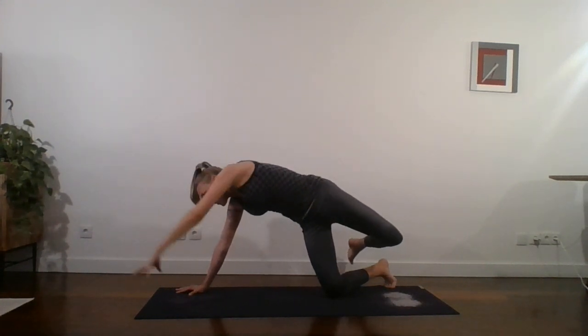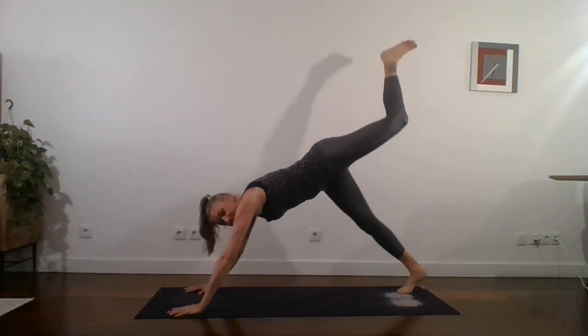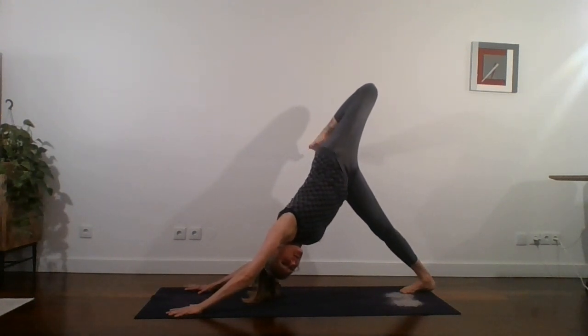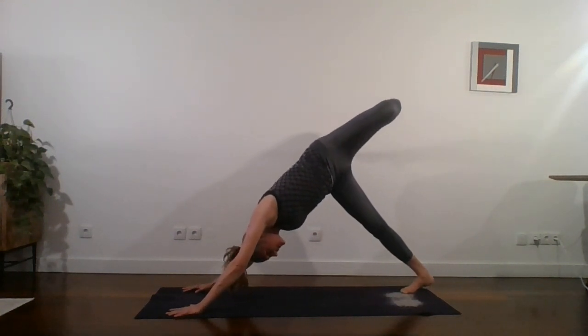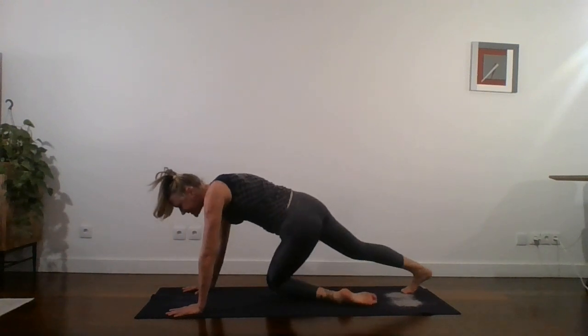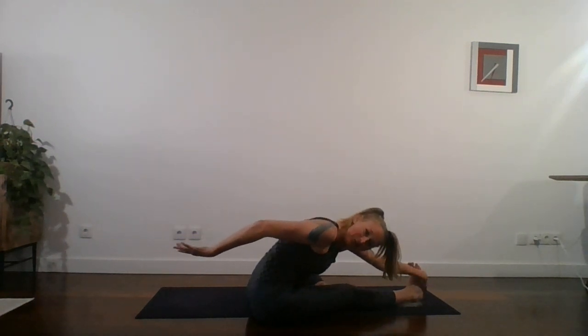And then from here, we'll all meet in our three-legged dog with the left leg lifted. Bend the left knee, left heel towards right hip. Straighten and square the leg. Bend the knee, heel to hip. Circle the leg wide. The left shin comes down. Right arm lifts immediately and we roll over onto our sits bones. Left hand circles around to the outside of that right foot.